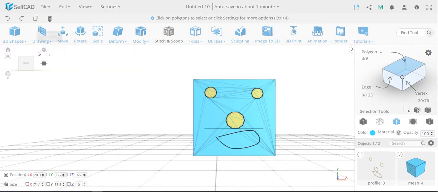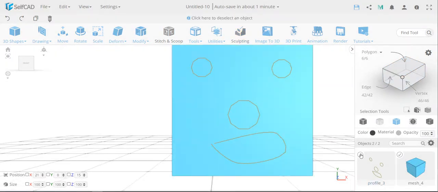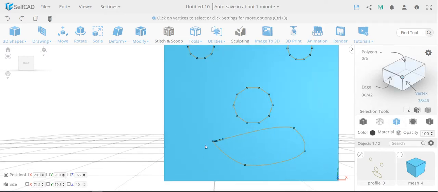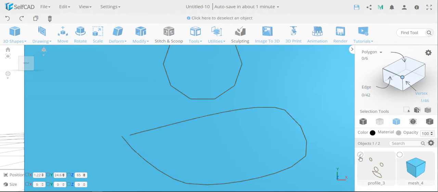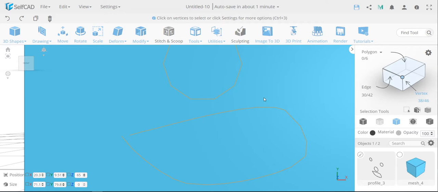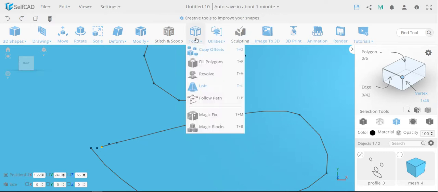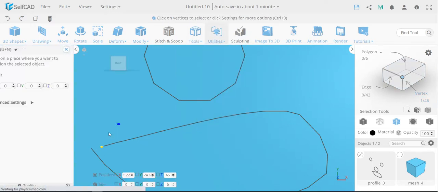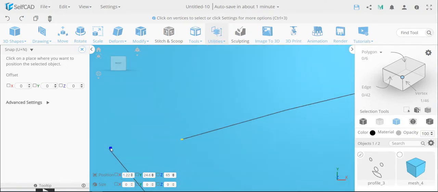So let me show you something. If I undo the cut, and let me just snap this. I'll go to this part and deselect the object. So allow me to select this vertex over here. Let's zoom into it, and let's select again. Oops, what did I do over here? Vertex selection. Okay, let me select this. I have an extra vertex here, it looks like, and I'm going to go to my snap tool and snap it to this vertex over here. Let's see. Okay, over here. So it's snapped to this one.